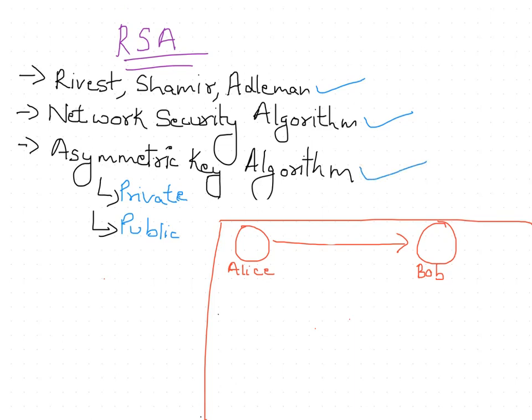It's an asymmetric key algorithm where we use a combination of two keys, a private and a public key. Both of these keys are framed on the receiver side, from the concept we've already studied of what a symmetric key is. I've taken the scenario of Alice and Bob, where Alice is the sender of the message and Bob is the intended receiver.